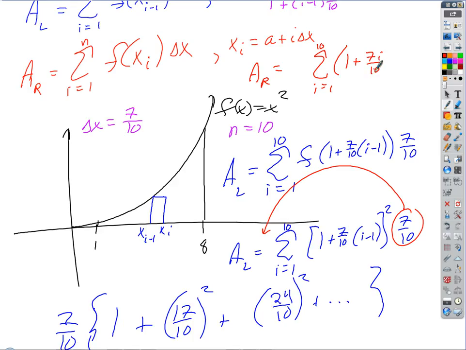You don't have to have that extra set of parentheses, which caused me so much grief, right? And that whole thing is gonna be squared. And then I've got my 7 tenths that I'll just pull out front because that's being multiplied by a constant, no i in it, so I can take the constant out front, right? So this is the sum that I'm going to add up on my calculator, which gets a lot easier, okay?